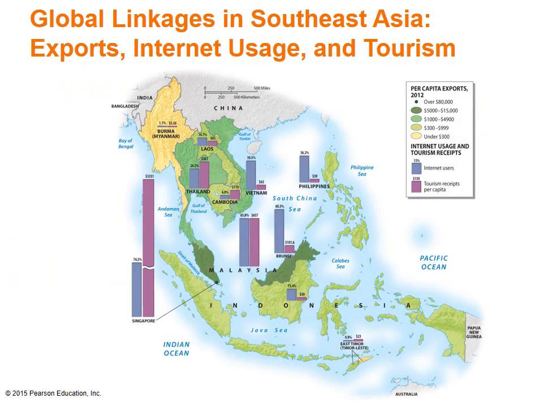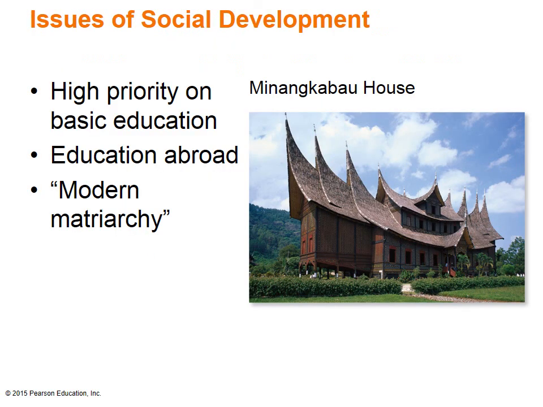Levels of globalization vary tremendously across Southeast Asia. Whereas Singapore and Malaysia are closely linked to the global economy, Burma is still relatively isolated. With Burma's recent political transformation, however, it is beginning to experience more extensive globalization. Most of the governments in this region have placed a high priority on basic education. Literacy rates are relatively high in most countries of the region, but less success, however, has been realized in higher education. Therefore, many students are forced to study abroad.